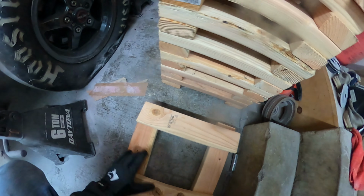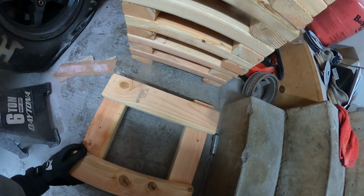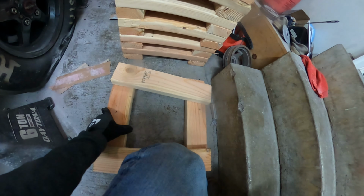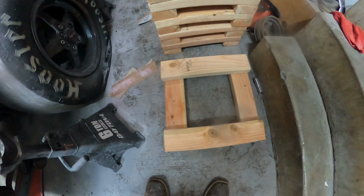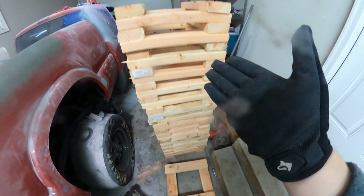But you just want to square them up the best you can, and if your cuts aren't straight, you can't really square them up that good. That's why it's best to try to get your cuts pretty straight. But you just want to square them just like that right there up the whole stack.